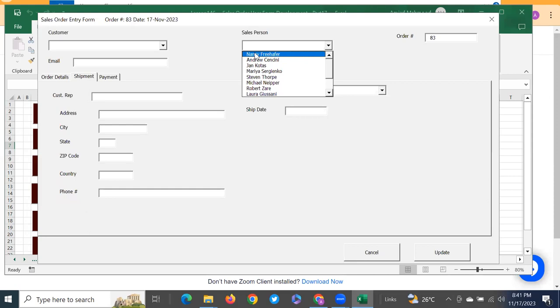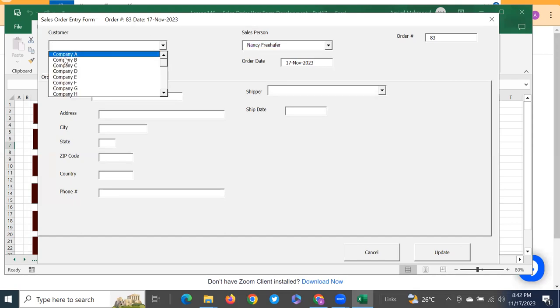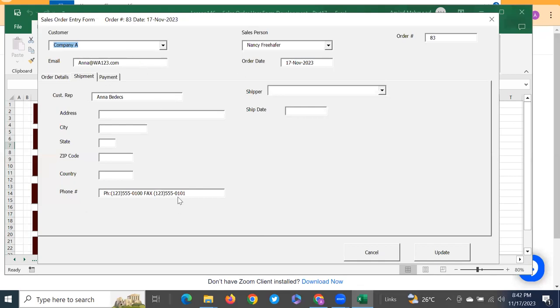Next, you will select the name of the salesperson for whom you are entering the data. As soon as you do, this will bring this one. You can use any customer in here, for example. So far so good.